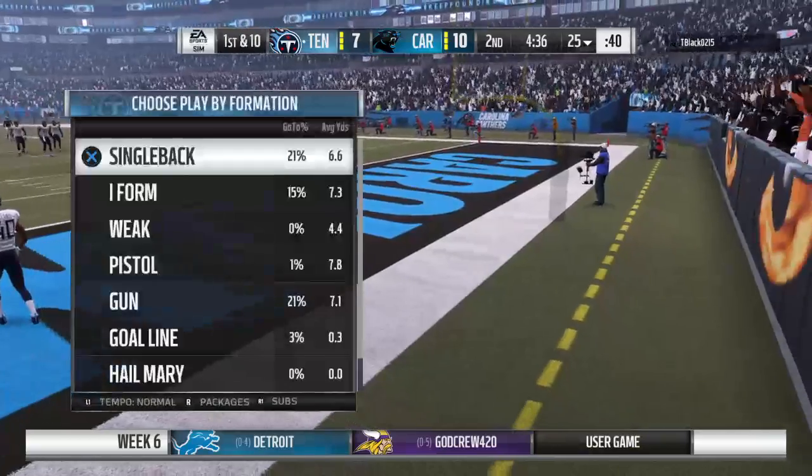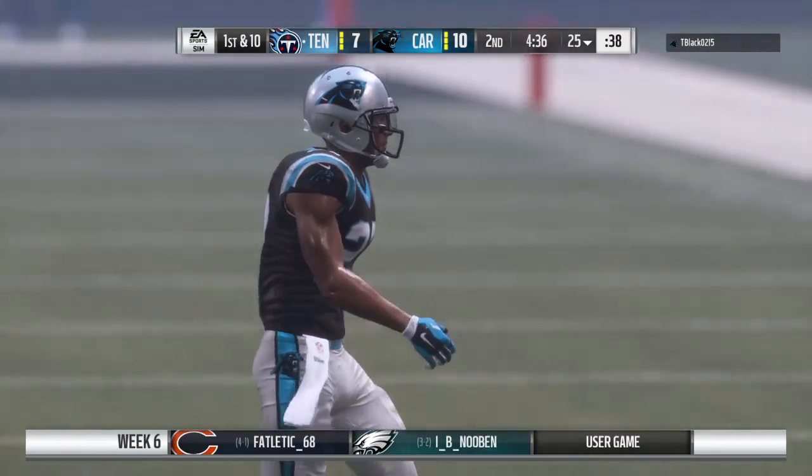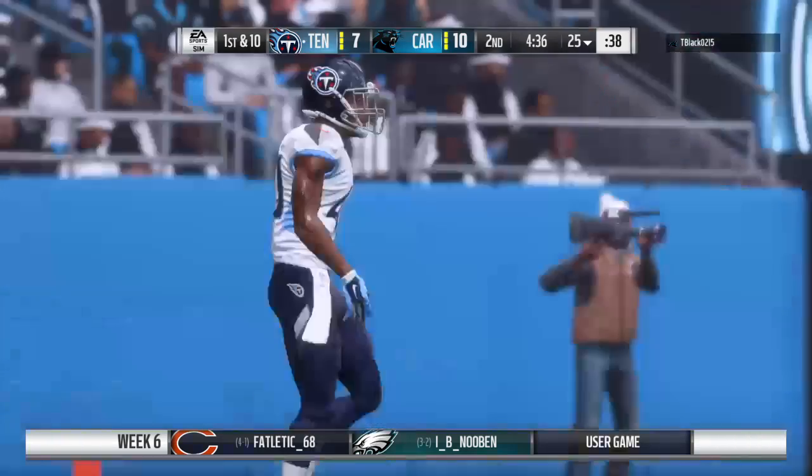And this will not be returnable. It's out of the back of the end zone for a touchback. Here's the Titan offense now as they make their way back onto the field.